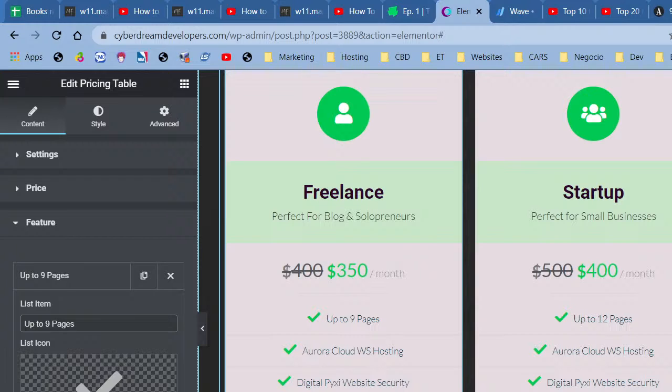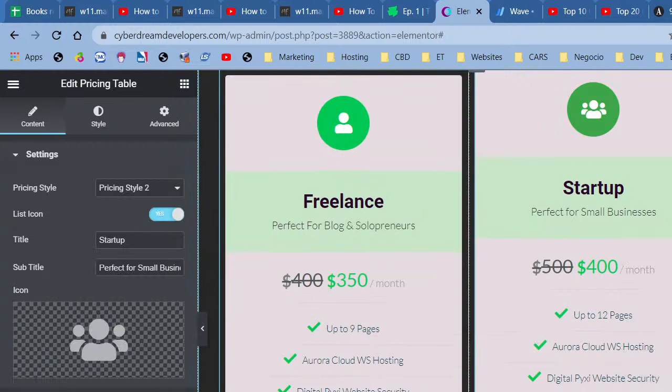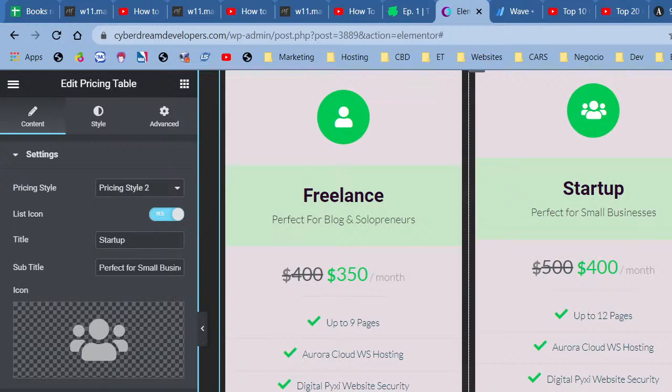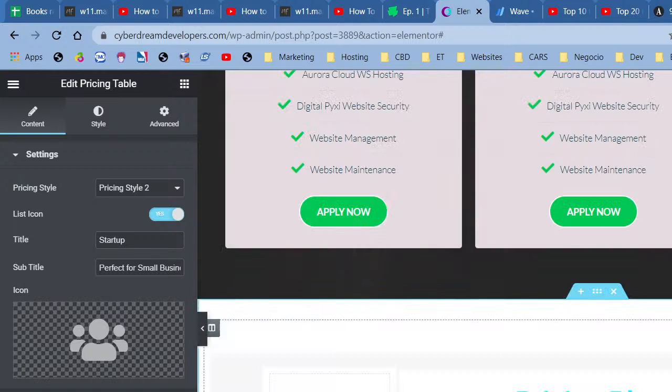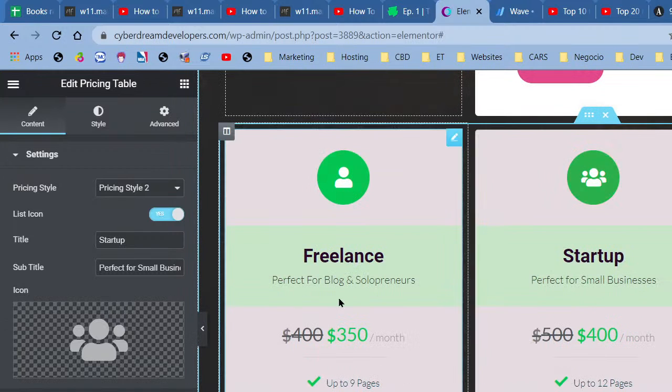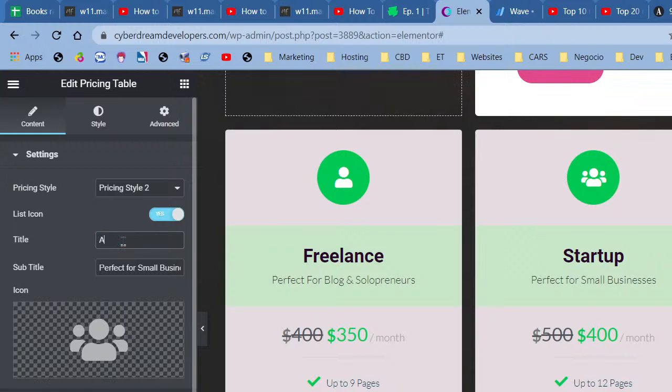All right, guys. So let's duplicate this, and we're going to take it to agency. I'm going to remove this. Okay, now this is agency. And then this is perfect for growing businesses or medium businesses.